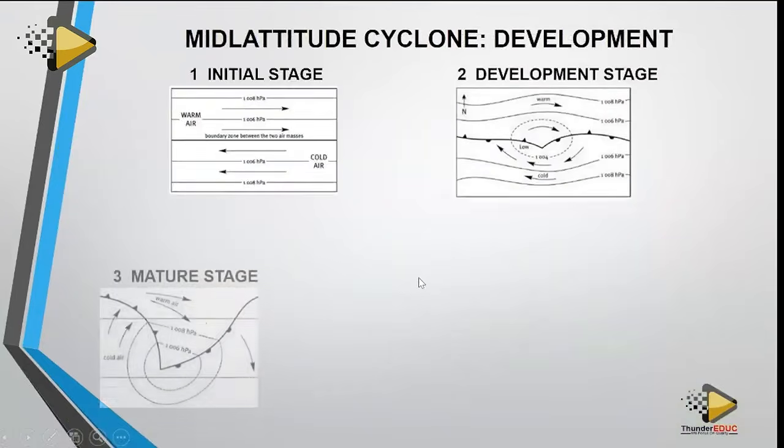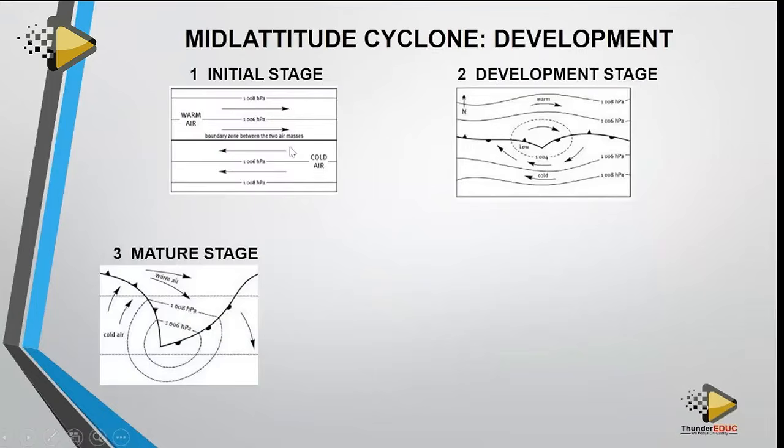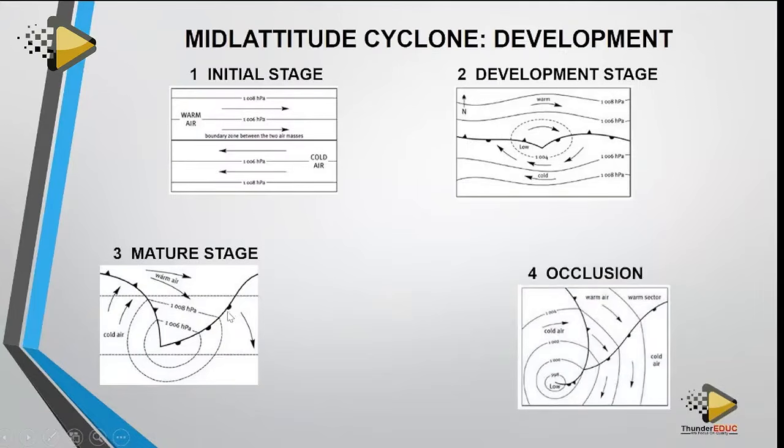And then these are the stages of development of a mid-latitude cyclone. You must be able to state or to identify the stages of development. There you have your initial stage, your development stage, and you have your mature stage. It's the same stage that we've been looking at in the previous diagram or previous slide. And then we have this stage.